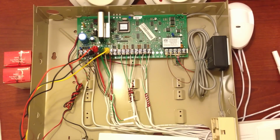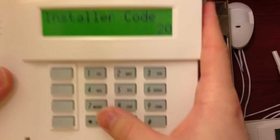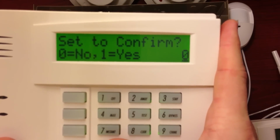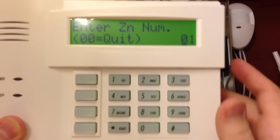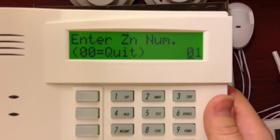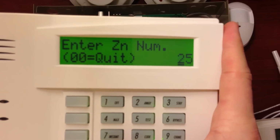So for this first one, we're going to go ahead and get into programming, installer code 800, and then we're going to go into zone programming, star 56, set to confirm no. Now the last zone that we did was zone number 14. I'm going to give some space, so if they make any additions to their system later on, we won't have to move the key fob to a different location. So we're going to go ahead and start on zone number 25.